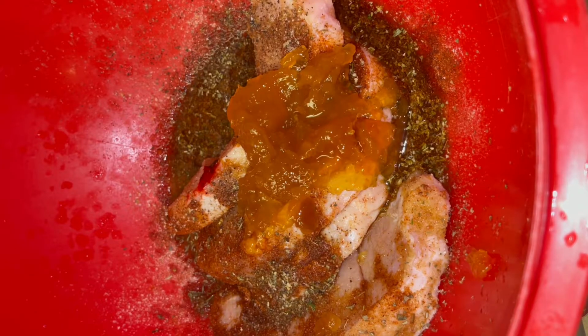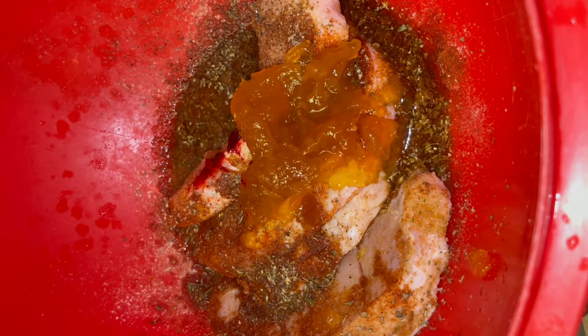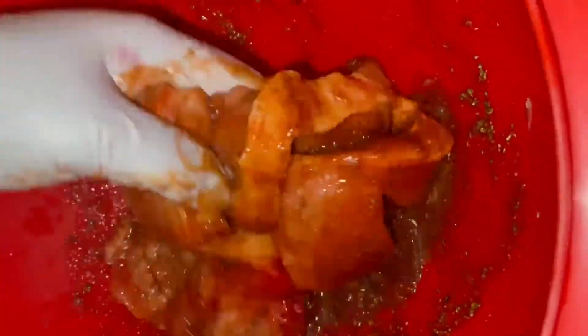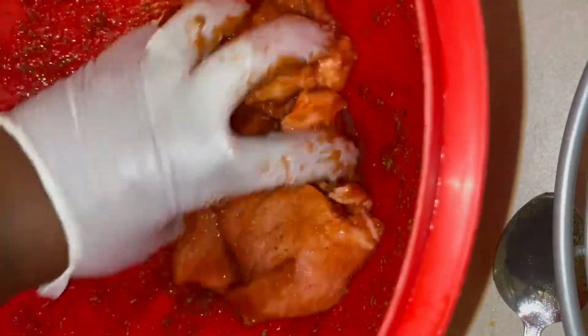So I went on ahead and threw in some of the gel color. And then we're going to throw on the glove after we put enough in there, because I wanted to make sure that it really had a dramatic effect. And it did. Y'all are going to see what I'm talking about. So we're going to go ahead and get that all mixed in there. Also, this marinade later on is going to be turned into a beautiful sauce, and you guys are going to see that with some pineapples. It's just remarkable. Very delicious.